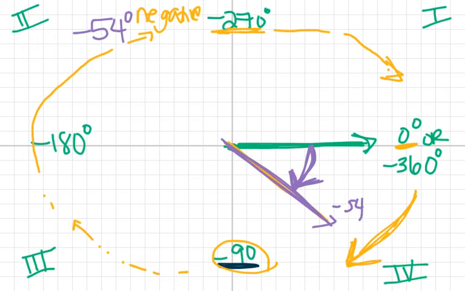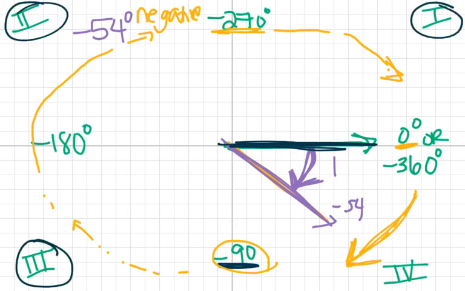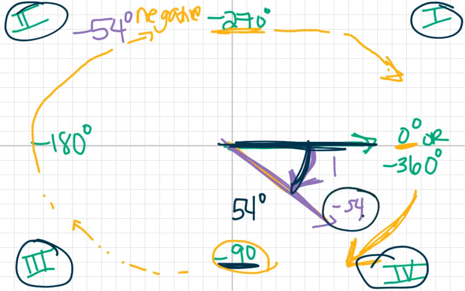And our reference angle will be connected to the x-axis. It's still connected to the x-axis. The quadrants are still labeled the same. The quadrants don't change. We're not going in a different order there. The only thing that's changing is the direction of our angle. So what is our reference angle? Well, we already know this space. This space is already 54 degrees. We didn't really have to create a new angle here.